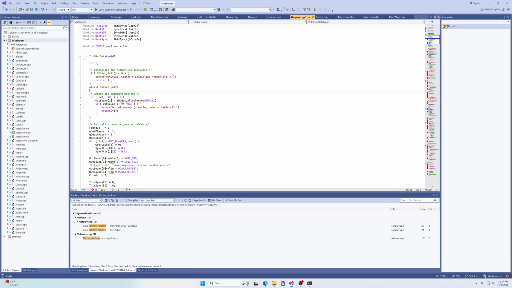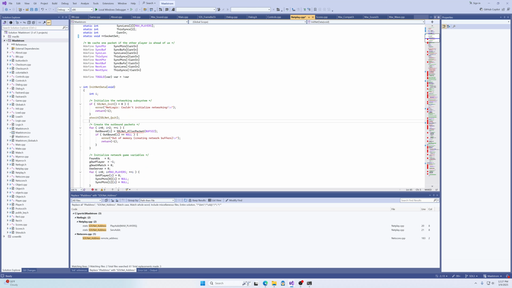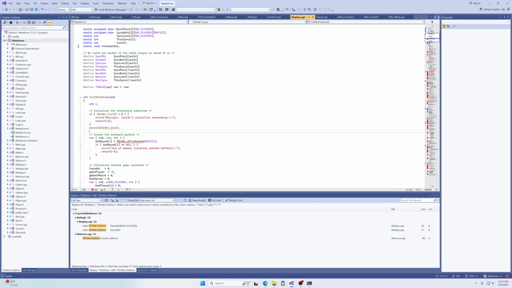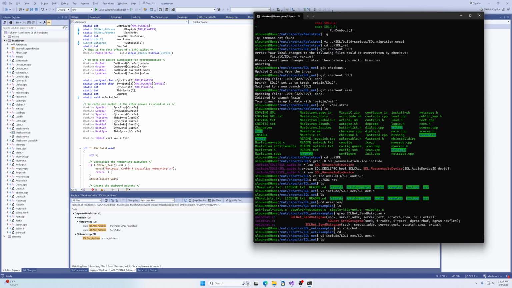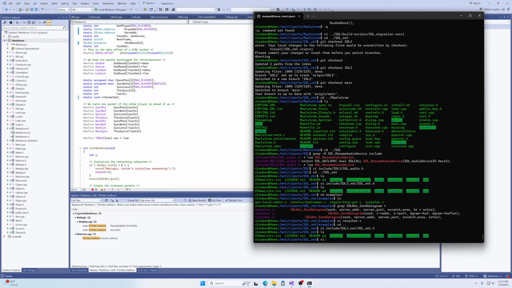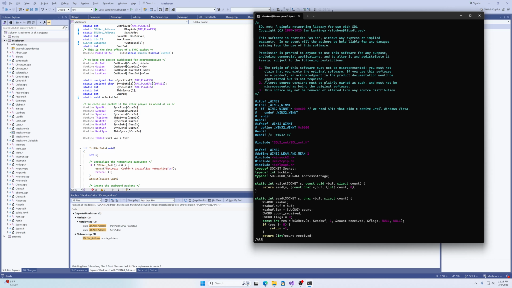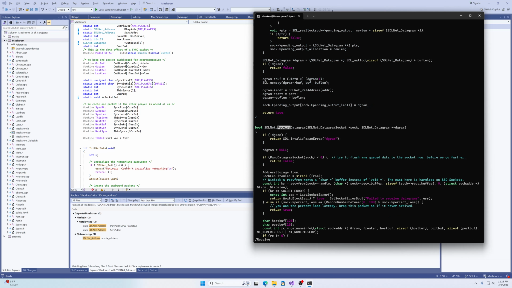data structures there. So we'll create our own STLNet alloc packet function. Let's see if it's already in there. Alloc. Receive datagram.